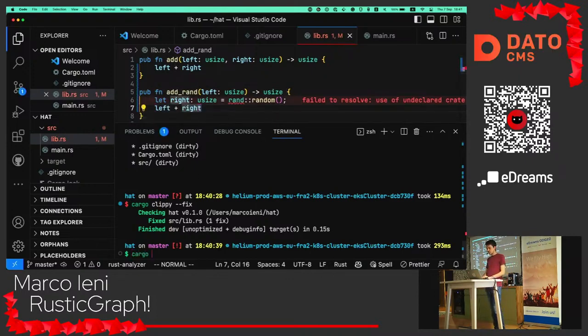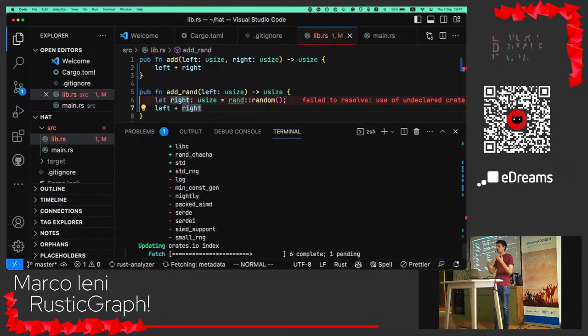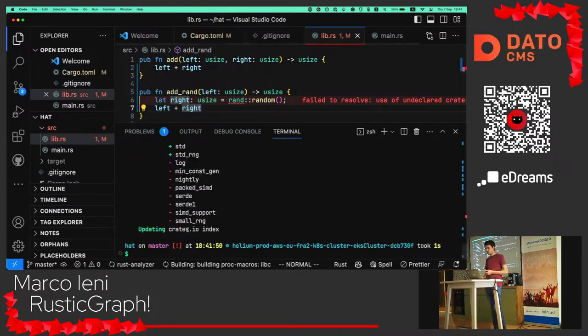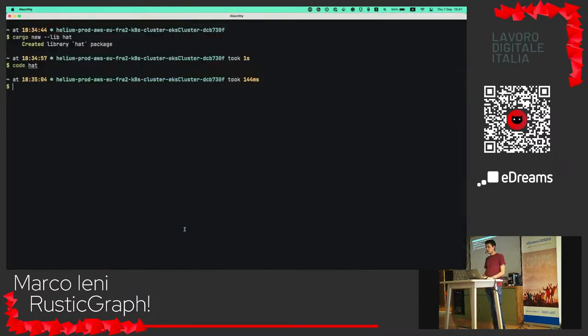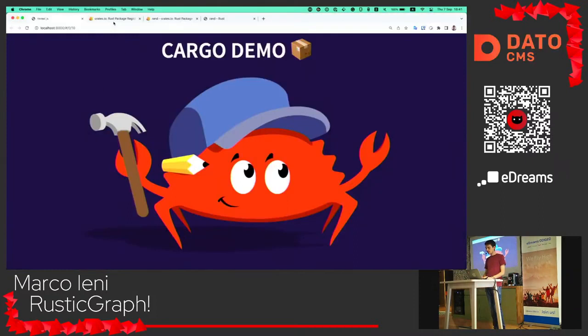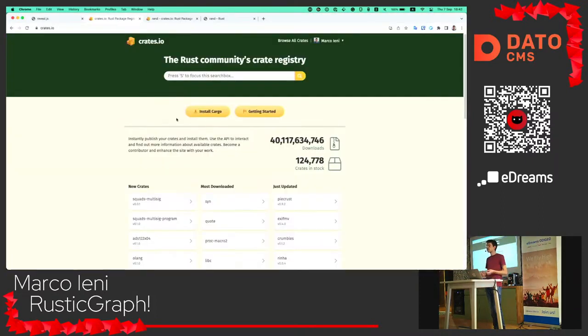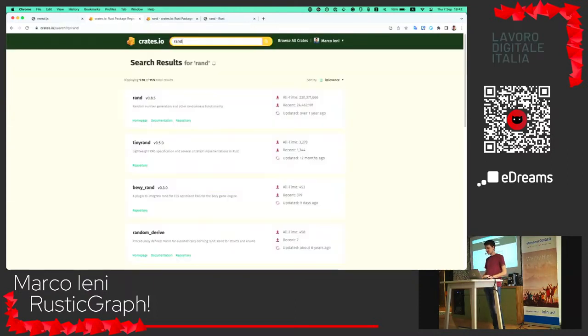Well, you just do cargo add rand, and cargo will download the library from crates.io, which is similar to npm. It's just a registry where there are all open source Rust libraries. Everybody uses this. So you type rand, and here is your library.